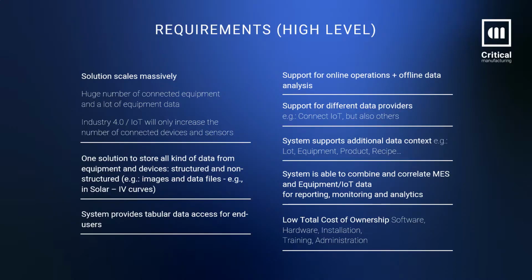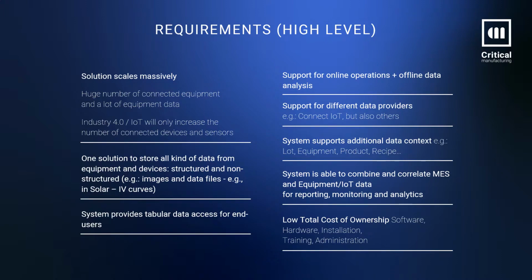So, what are the main key features of this architecture? Firstly, it scales massively. By using well-established software solutions like Apache Kafka and Spark, we built horizontal scale at our core. This allows the system to grow when necessary or shrink if this is the case. We built a solution that can handle both structured and unstructured data. We can upload binary files to the platform and generate events that contain reference to that data. By building specific sinkers, we can store data in a relational database, providing tabular access for third-party tools.